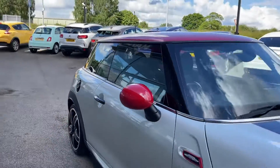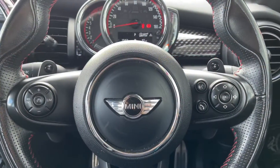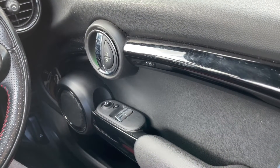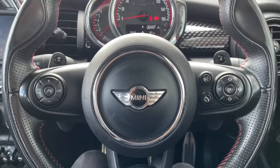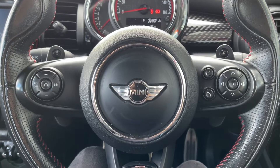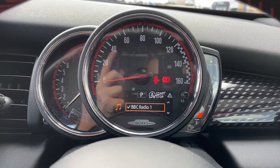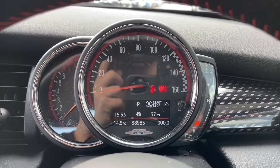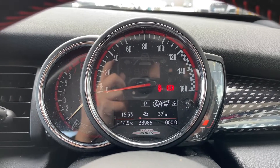Going into the interior on your driver's side, you have all-electric window controls easily accessible on your driver's door. You've also got a multi-function steering wheel where you can control different aspects of the car without ever needing to take your hands off the wheel, giving the driver full control at all times. The steering wheel buttons can control your driver's display, change radio stations, or answer and decline calls. The current mileage is 38,985 miles, though this is subject to test drive and demonstration miles.